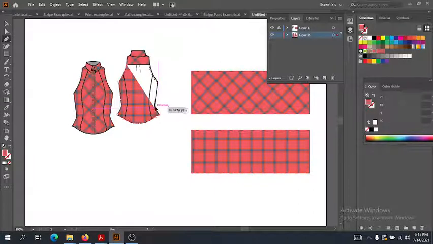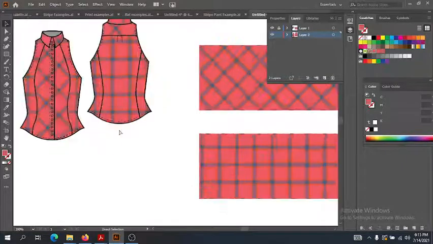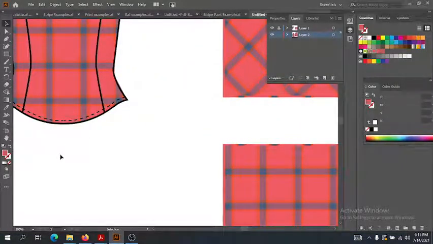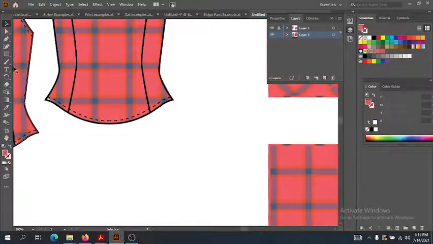if you do mess up on your pen, don't worry about it because you can always fix it later, and it's usually always faster to just use the white arrow or the black arrow to fix it later than it is to worry too much about it while you're drawing. So see, that's a little edge there got brought up too much. So I'm just gonna zoom in. Grab my white arrow, and make sure it's white. Just adjust it a little bit. Pull that little curve up there. There we go. It's peeking out here too, so let's just fix that real quick. Don't want any bits peeking out.